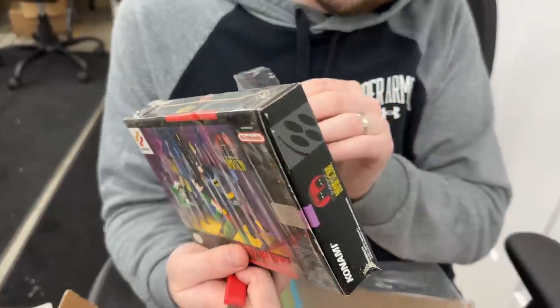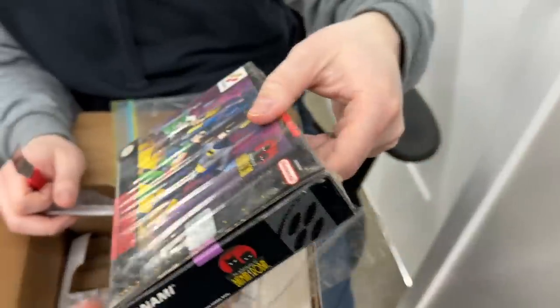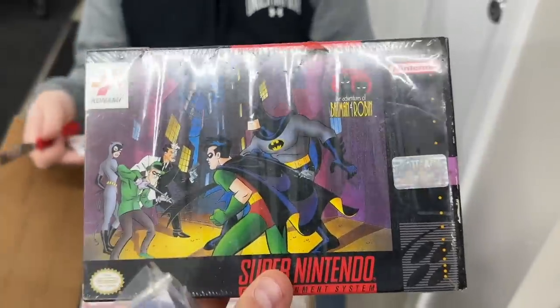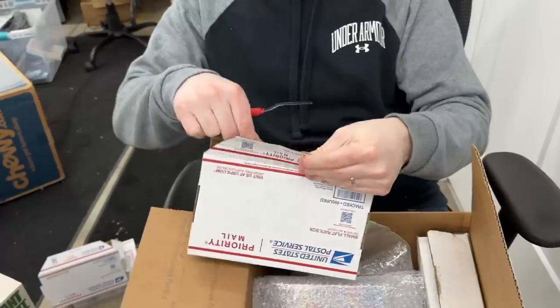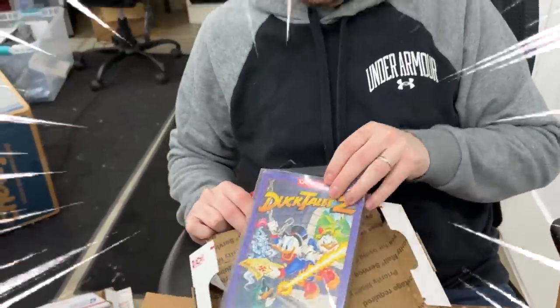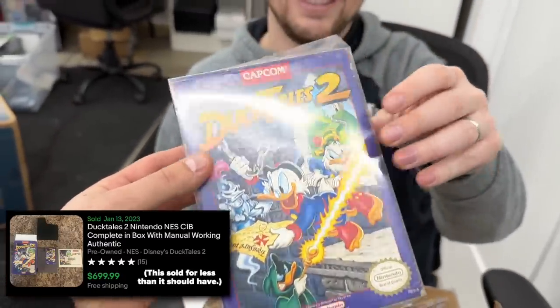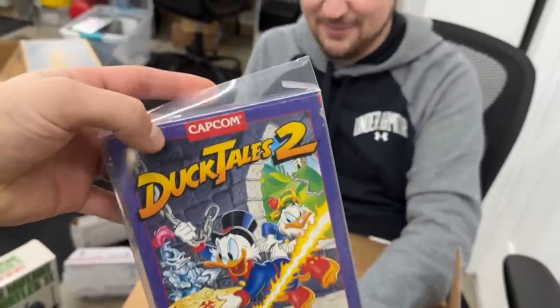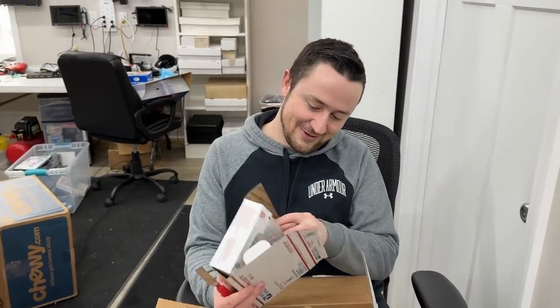The box is going to be really glossy when that wrapping comes off. That's a huge game - uncommon and a pretty good game too. Similar to Mega Man 5, best of both worlds. Box number three - another one! We just sold one of these like near mint. Holy cow! It's DuckTales 2, complete. That one's not quite near mint but it's still probably $800. If it was near mint, more like $1,200. Now I know what kind of stuff we're getting into here.